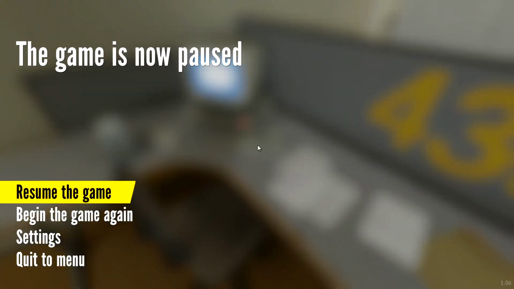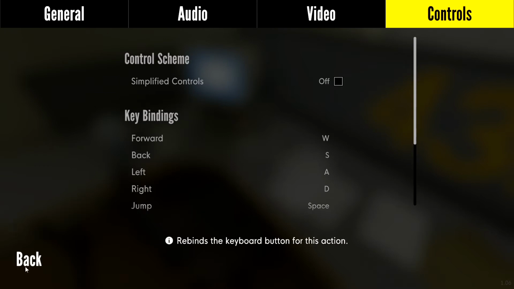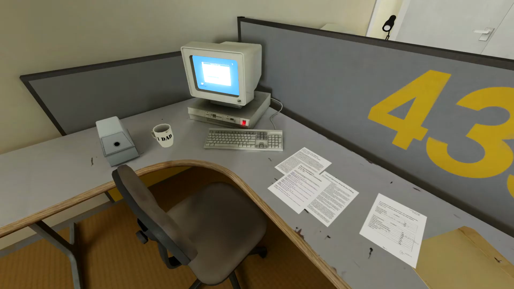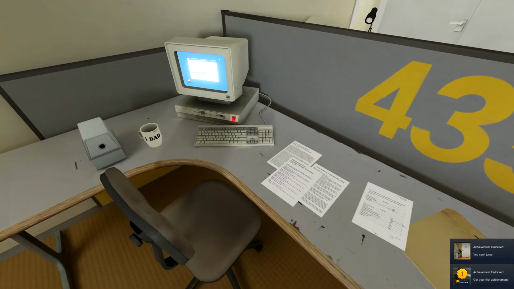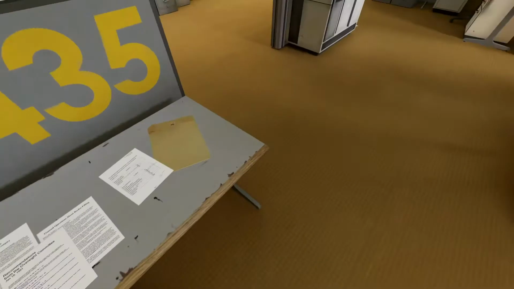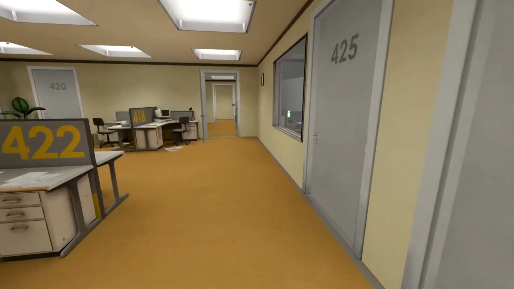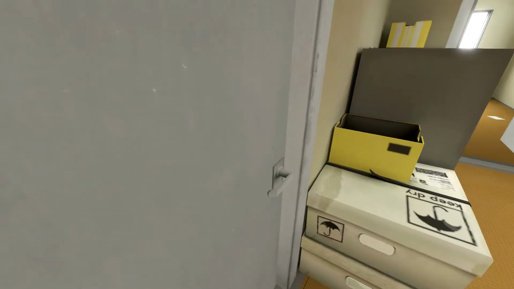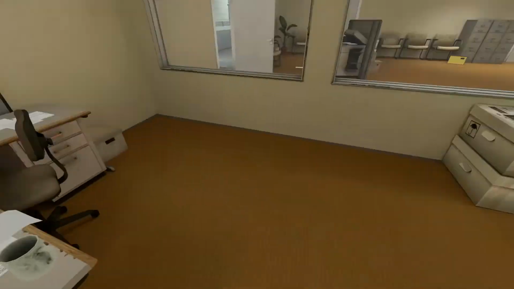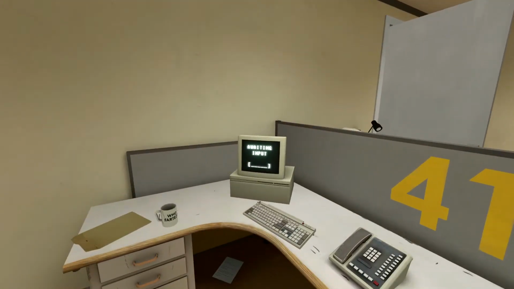Can't I jump? Let me check the controls. Yeah, jump is space. Resume the game. I can't jump. You can't jump! That's funny. Turn that off. No? Here. Oop, turn this off. Oh, there's a thing here. Awaiting input.